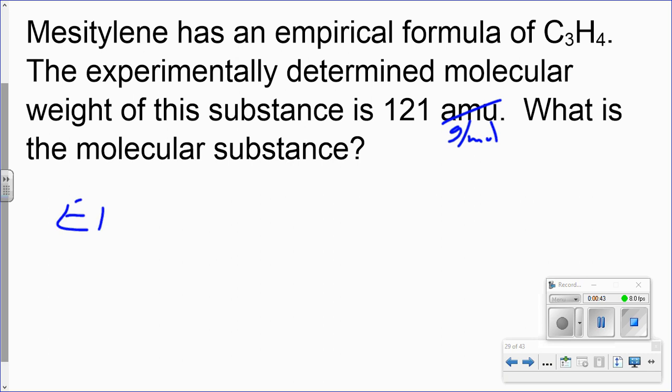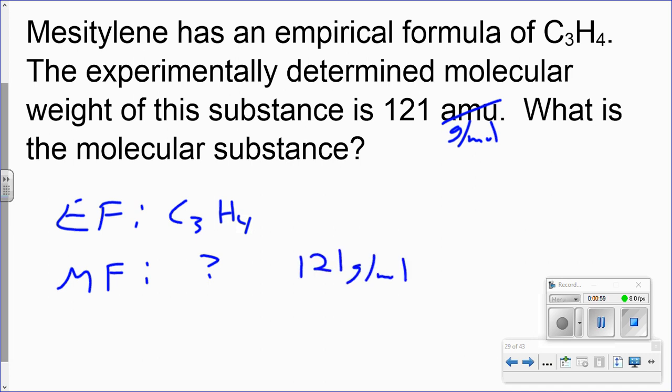So if I have an empirical formula of C3H4, as the problem mentions, but I needed a molecular formula, that's my question mark, that's my X. What do I do? Well, I have a little bit of information here. It says that I have 121 grams per mole of this real substance. So that's the molar mass of this stuff here, but I can figure out the molar mass of this stuff here, which is actually 36, but that's 40. So 12 times 3 plus 4 is 40, so that's 36 plus 4 is 40.